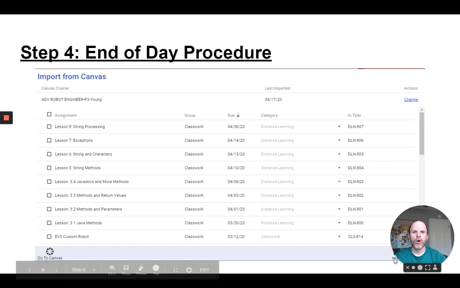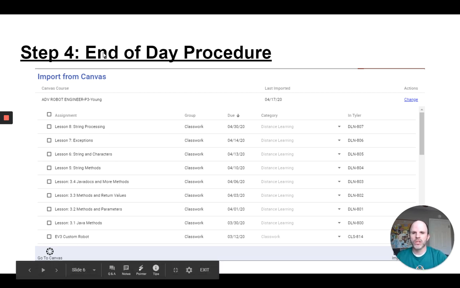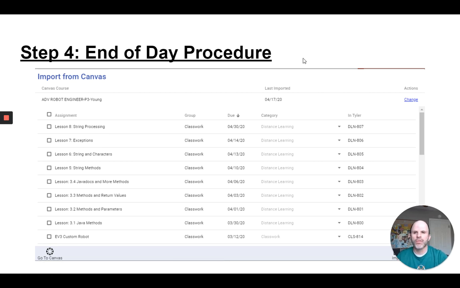And then it's going to keep all of your classes up to date every single day of the school year. So we recommend doing this at the end of the school day. You can do it at the end of your PD plan period if that's when you grade, or before school if that's when you put in grades. Whenever your grade period is, that's when I would recommend just doing this once. I like at the end of the school day because for me personally, that's when the day shuts down and I can just go into every class and make sure that they're up to date and graded.